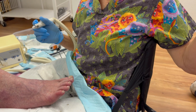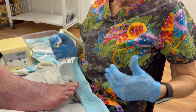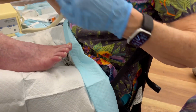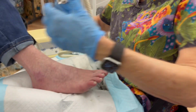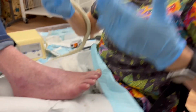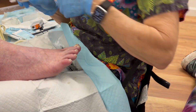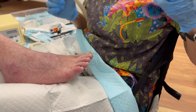She's very tall, so maybe they make tall stadium chairs. I don't know. If I hadn't been doing this for the last 28 years, I'd probably have a horrible back. I see people sitting on chairs, leaning over, not using magnifying glasses or headlamps, and I don't know how they do it. But I sit in a chair, foot in the lap, it's right here, magnifying glasses, usually a headlamp on my head, and usually a mask on my face.